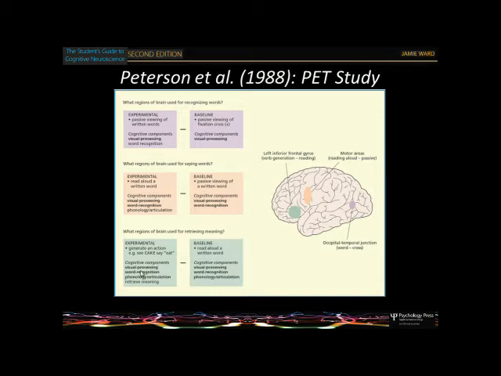And then the last one here is what part of the brain is involved in retrieving the meaning of words, so understanding what a word means. Here their baseline condition is reading aloud a word. So you see the word cake and you say the word cake, for instance. The claim here is that this involves visual processing of the word, it involves recognizing the word as a familiar pattern, and it involves phonology, articulation, producing speech, whatever you want to call it. The alternative one is that you see the word cake and you produce the verb that goes with it.